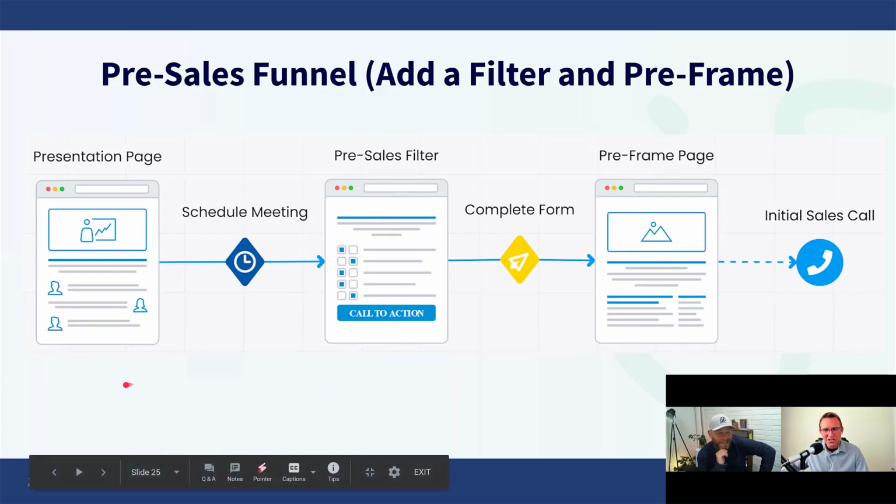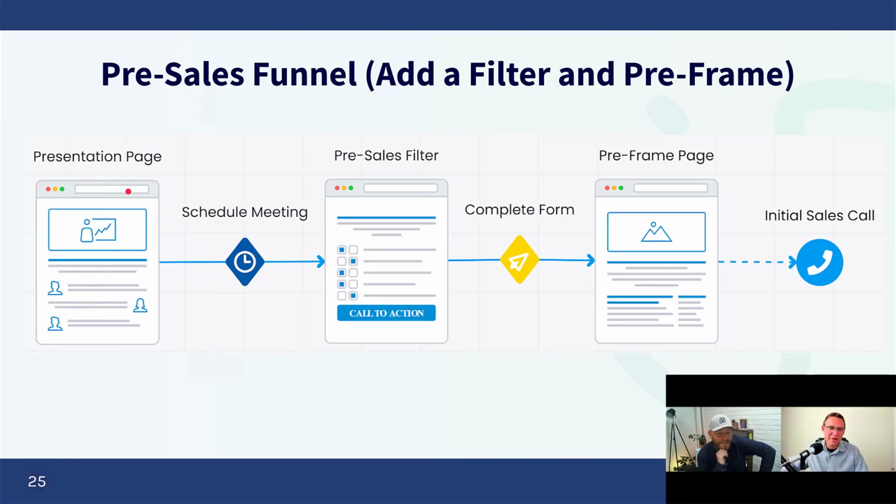What I'm going to share with you, because you're an advanced funnel guy, is just sort of the basic kind of yes flow, I guess you'd say, for the funnel, right? So basically, you have a presentation page here. Now, this could be either a live Zoom or whatever you're doing, or this could be a page on your website you're sending traffic to. I'll show you some case examples in a moment.